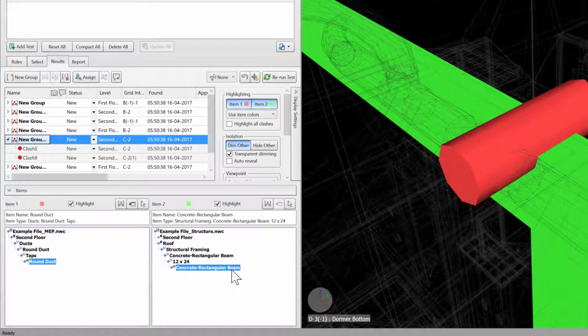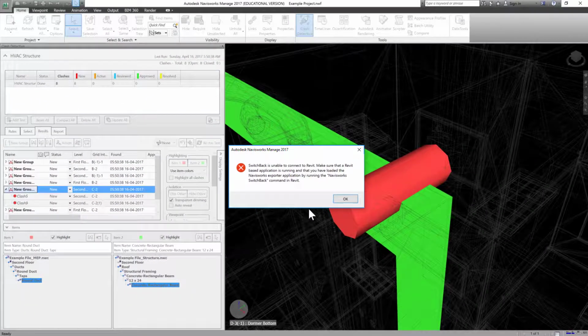You see here, and this concrete beam and the structure is shown in item 2. So there are some functions that we can use. The function that we'll be using is switchback. So if you want to change the duct, you click on this switchback. What it does is going to open a Revit project, which is MEP, where this round duct belongs or this round duct exists. So you can open that and you can change it. So click on this switchback.